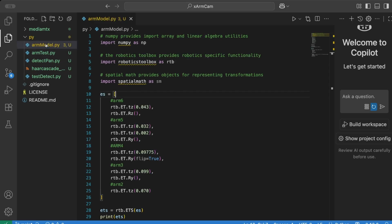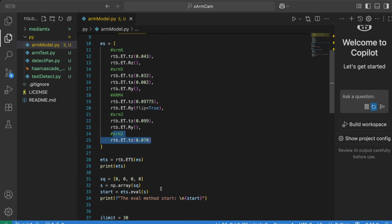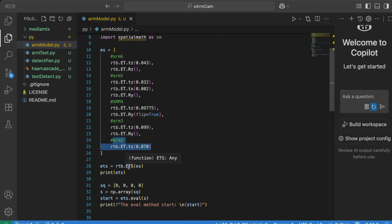So here's a model of the robot arm, just as we've explained, that I'm setting up using the Robotics Toolbox. I'm describing each of these actuators and how the arm is constructed, from the position of the world up through the bottom actuator or servo, which is servo 6 to servo 5, right up to servo 2, which is actually the 7 centimeters that we need to get to the center of the lens. Then I can create an ETS, which is this chain of transformations that describes the robot, and that's exactly what we're setting up here.